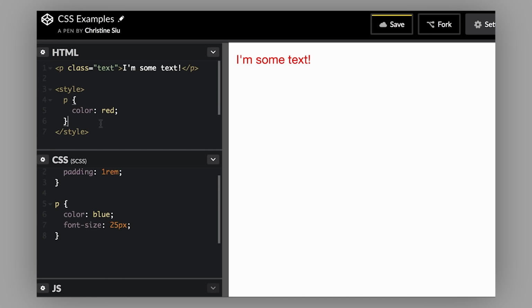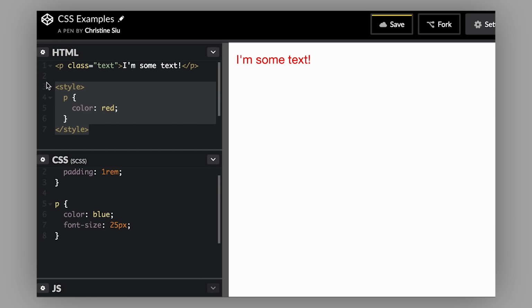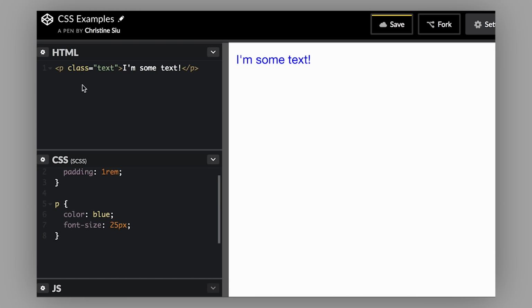Another thing that you can do is instead of writing your styles in a style tag, you can also write them inline in your actual HTML element with a style attribute. So an attribute is something that lives within the HTML tag, and we just start with style, and then we write in our CSS declarations in here.